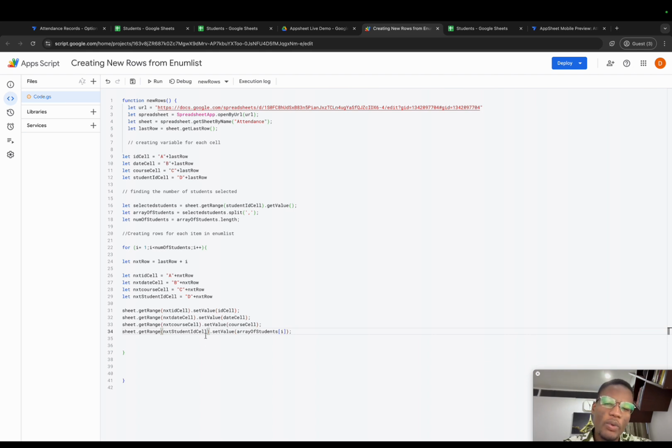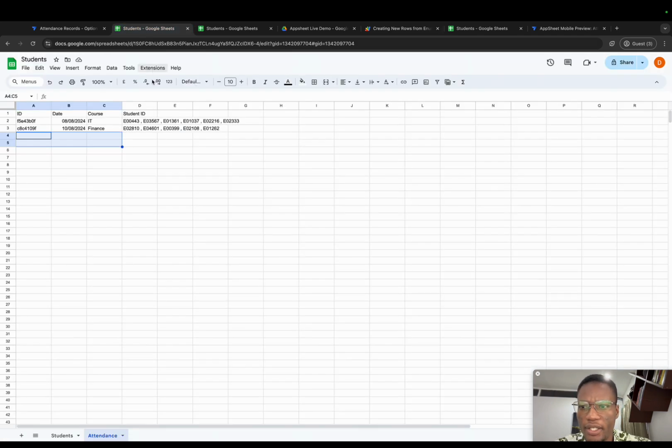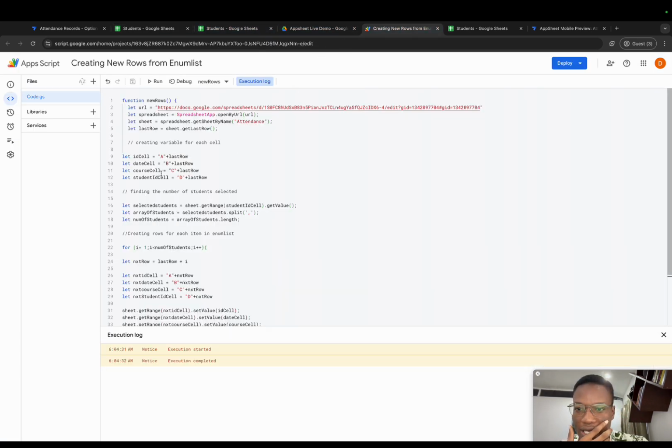Now, the reason why we were getting the cell addresses in there, so let me just run this code again so you appreciate what's happening. So I'm going to run this code again. When we come back here, you'll notice we are getting cell addresses, even though this one is working properly, because for the ones we referenced, they are just cell addresses in the code. So you realize that this is just A1 plus the last row, B1 plus the last row.